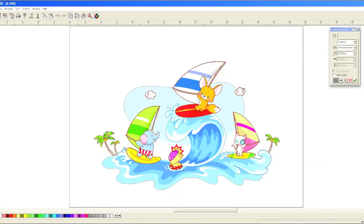Okay. So nice outline everywhere, as you can see. That's fine. Okay, so now all we need to do is click the green OK button. And the outline is applied to the image. Now we need to go to the effects again, and as you can see, contour cut mark is not grayed out anymore. So now we can click on it, and register marks will pop in on the page.